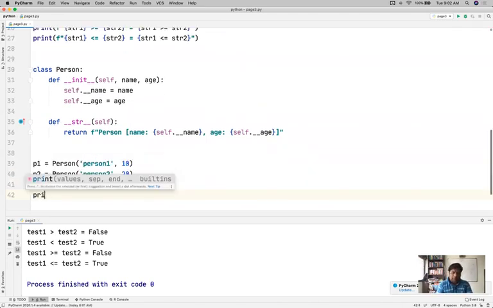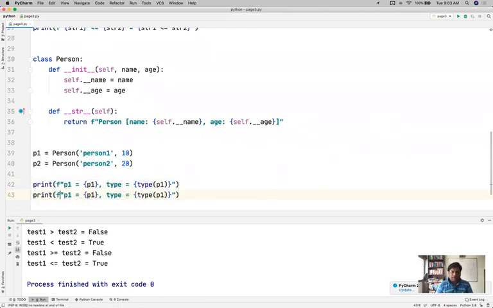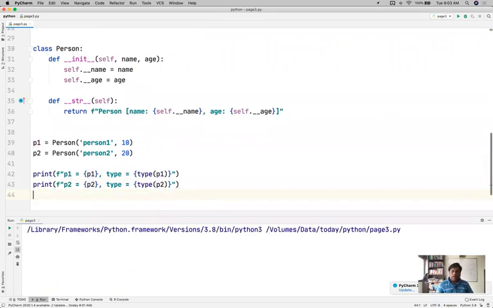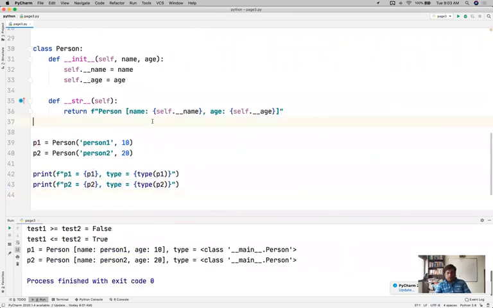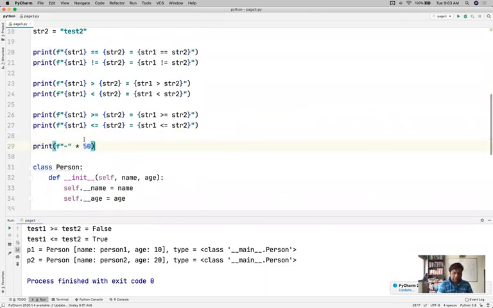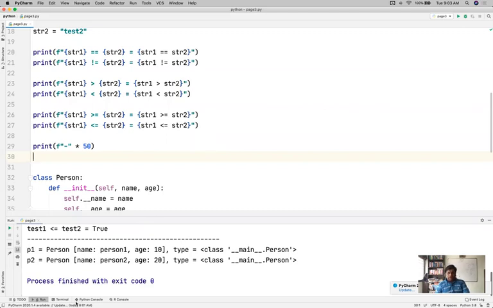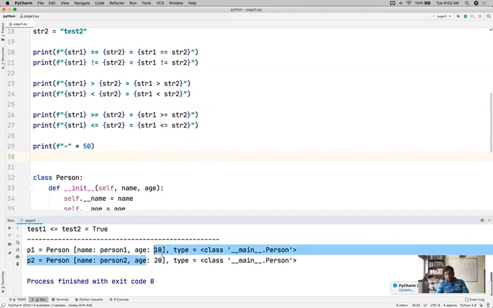Let us print both of them on console first and see whether we can see them properly. So this is P1 and the type is the type of P1. We already have seen this last time as well, but just to be on the same page, I want to print it here one more time. You see, I'm trying to print person1, person2. Everything looks okay. Let me just print this one here, so there'll be a kind of differentiation, like we are now going to talk about the Person class. You see, both of them are getting printed properly. This is my person1, which is having age 10, and this is my another person who is having age equal to 20. Things are looking good.